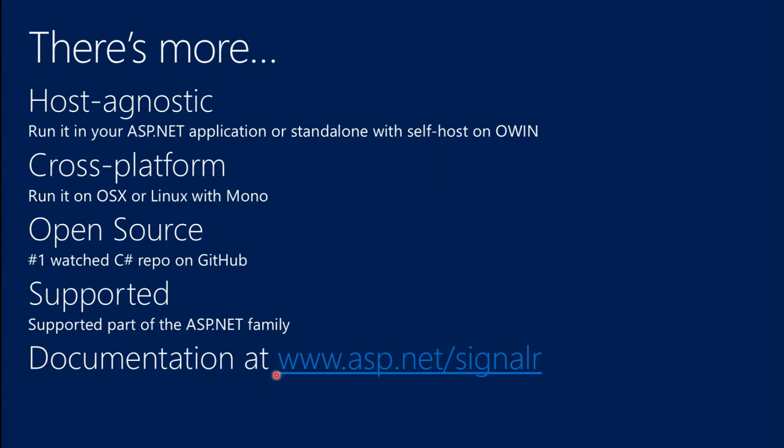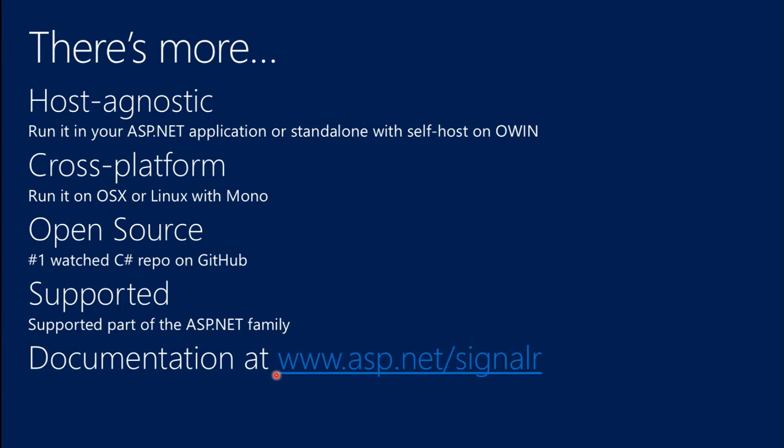We are open source, the number one watched C# repository on GitHub. Very proud of that. We have a great community on GitHub, about 3,500 people watching and contributing, logging issues, that type of thing. We're completely open. So if you want to know what's coming up next, go to GitHub and look at the issue list. Filter by milestone. They're all in there. We don't hide anything from you regarding where SignalR is going whatsoever. If you have an idea, log a suggestion, and we'll discuss it on GitHub in the open. That's how we do our stuff.